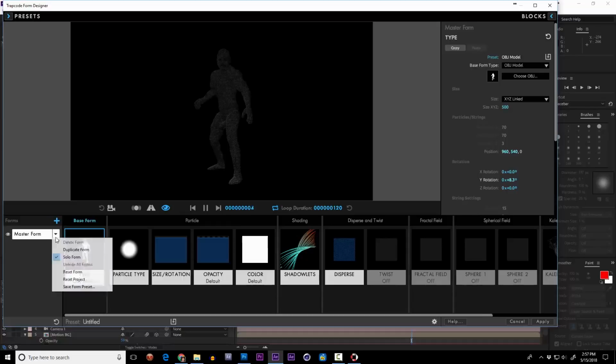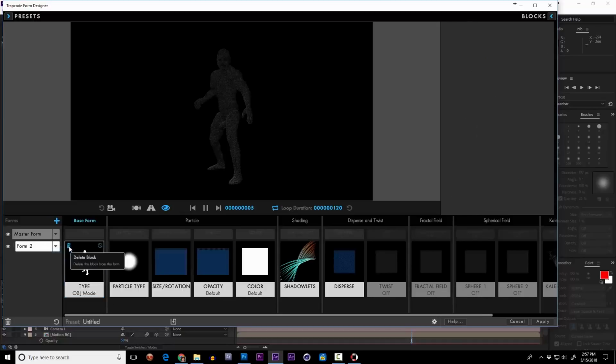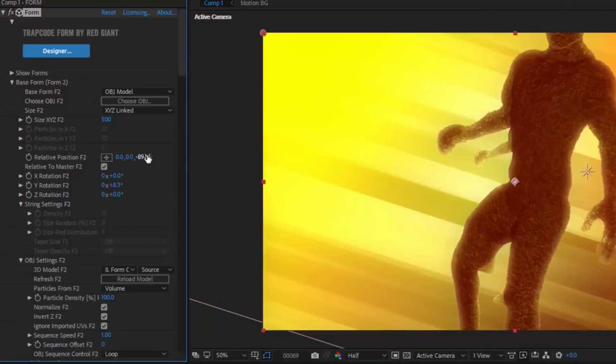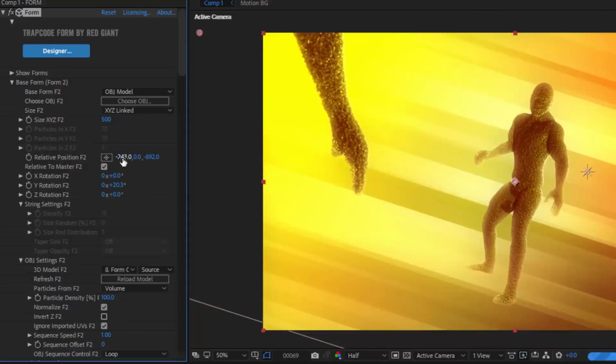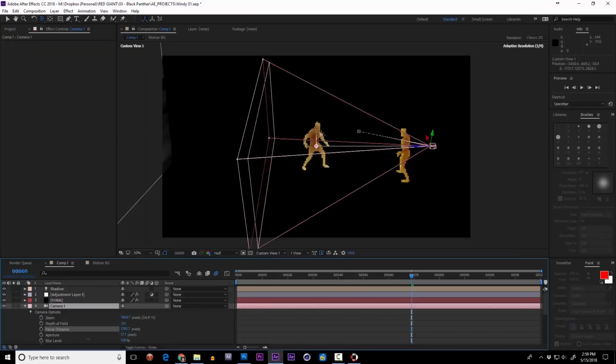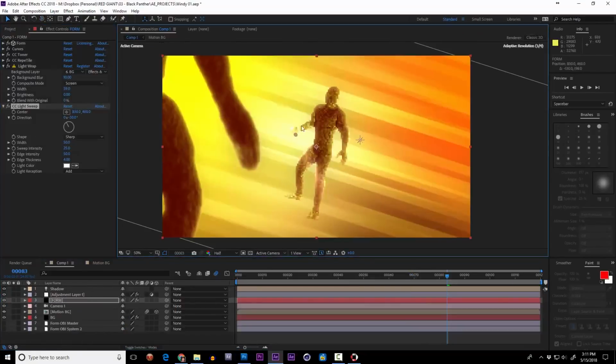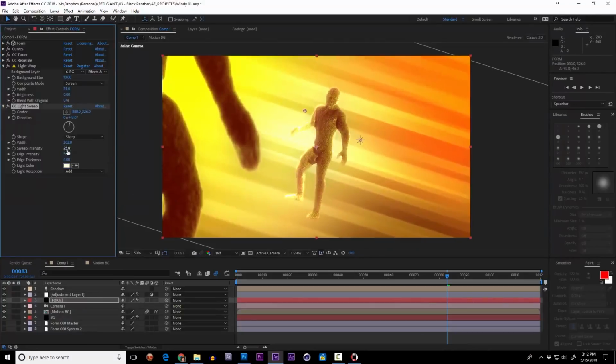I also knew that this was a confrontation, so I ended up duplicating the model within Form. Once I had my second copy of the character, I used the transform tools to rotate and position him a little bit farther back, like a little showdown. To refine the look of the lighting on the characters, I used CC Light Sweep again, just like I had before in these other instances.